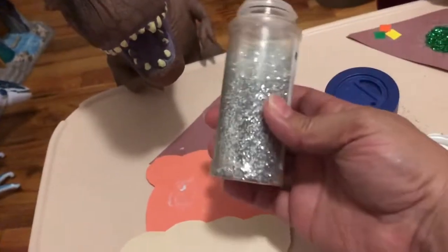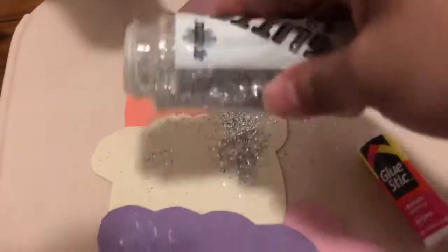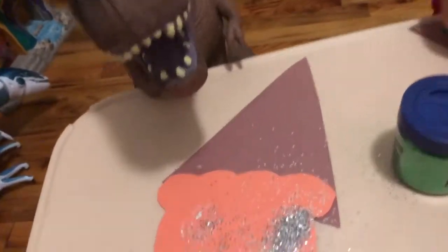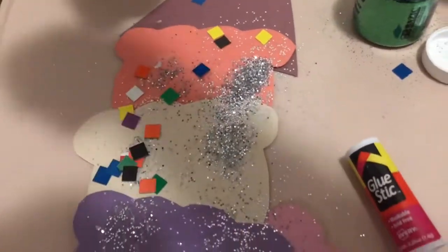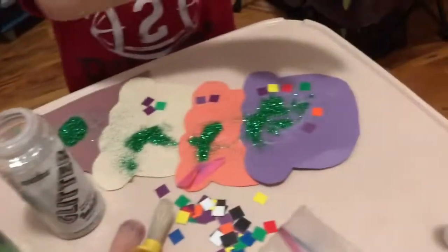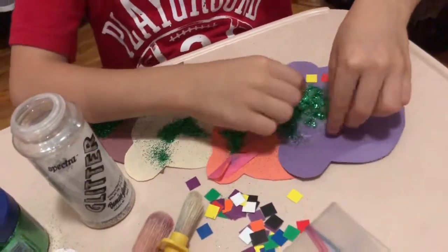Okay, do you want the silver one? Yes, please. Here we go. Whoa. Do you want some sprinkles? Yes. Put the sprinkles on, Zeno. Oh, this is so much fun. Finished. Awesome, look at that. That looks amazing.